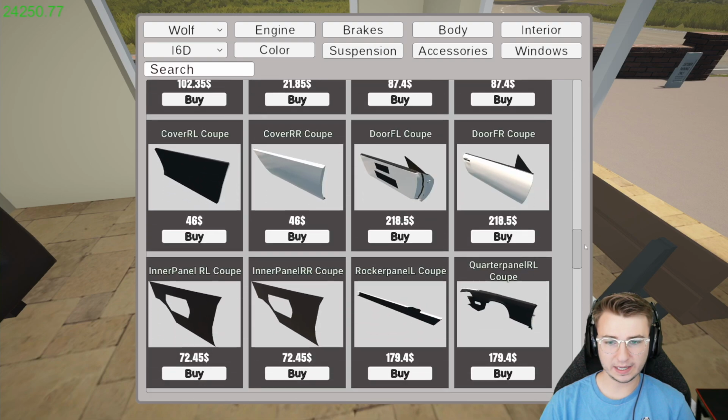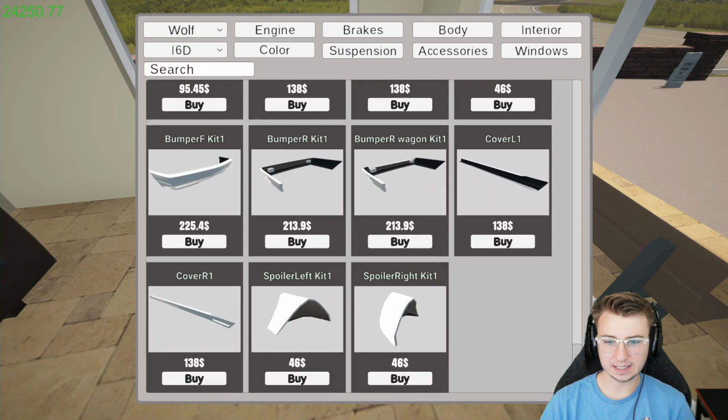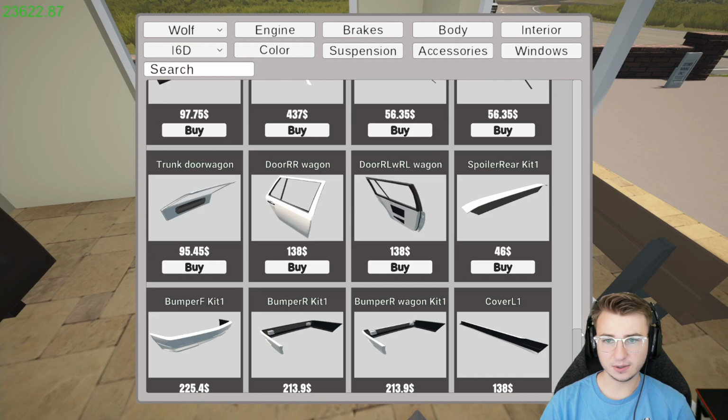I'm going to go ahead and just scroll all the way to the bottom because it seemed like that's where the wagon specific stuff seemed to be located. Spoiler kit left? Spoiler kit right? Okay, let's buy both of those because I have no idea what they are, so they're probably really sick. I believe these are side skirts, so we'll scoop up the 2 of those. Wagon kit 1, or just kit 1. Oh, obviously we would want the wagon kit 1, right? Then we have the rear spoiler kits. Definitely, definitely. That's probably like the midsection for these 2 pieces down here.